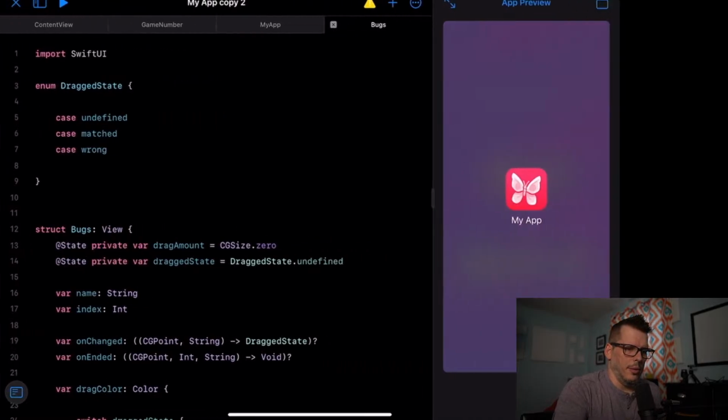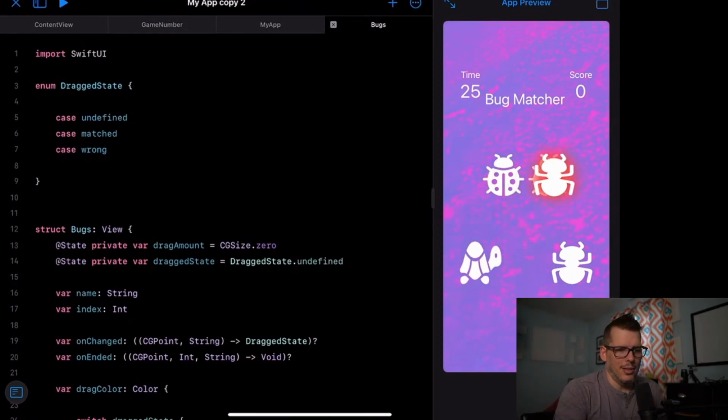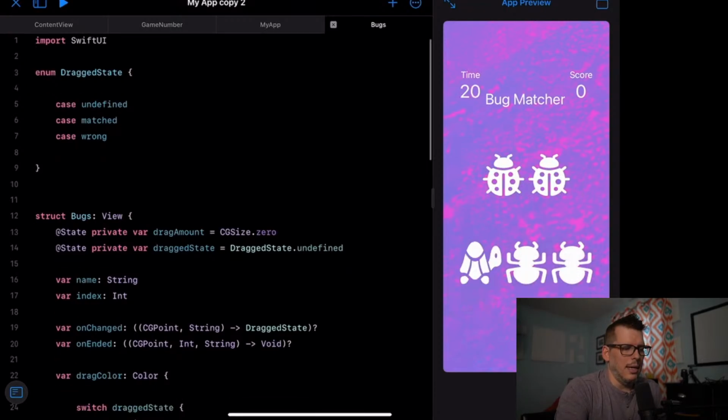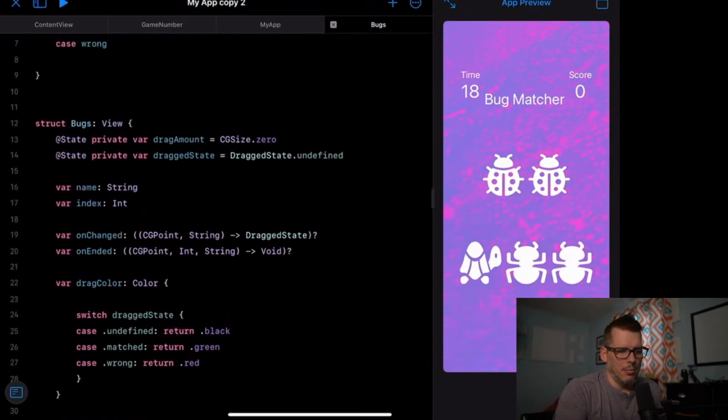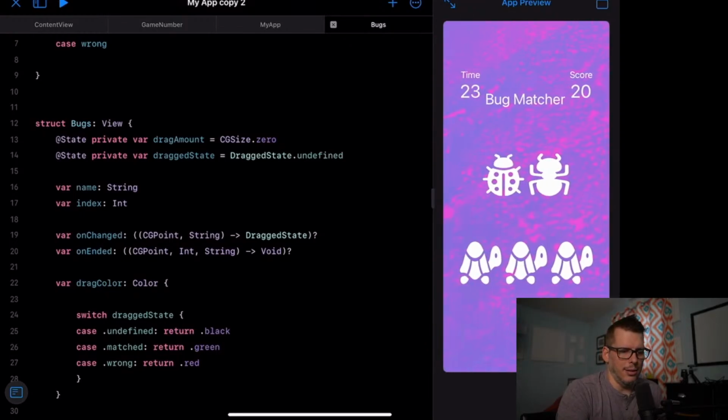Let me see what happens. So right now we're not replacing this. You can see we have our timer. We have this situation right now where we can't actually make a match because we have 2 ladybugs. So we should probably add at some point a button to restart the game. So we got 10 points, 20 points. But yeah, this would really get annoying, right? You just lose because you can't restart. That should be pretty simple to add.